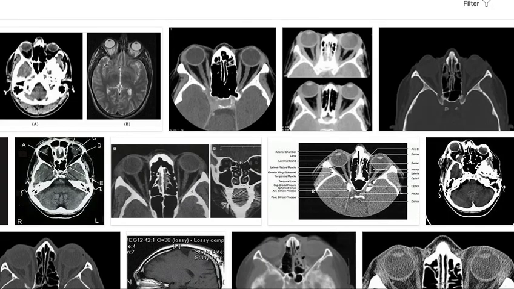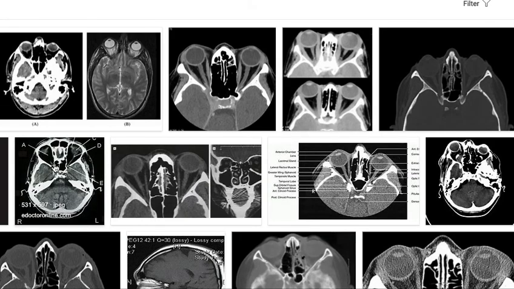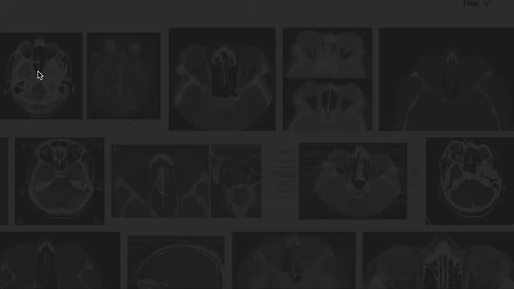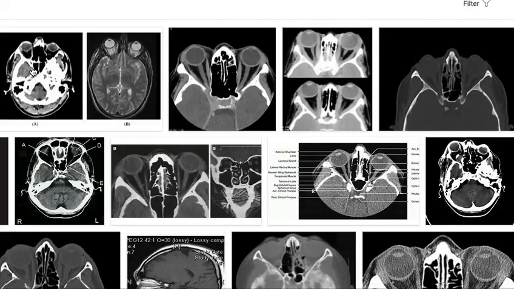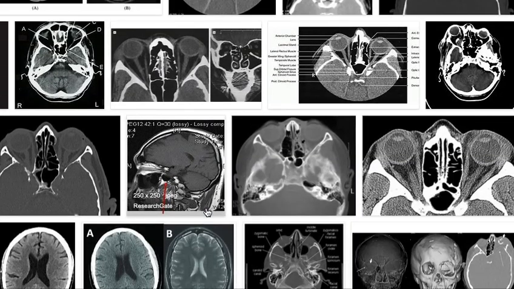The orbits, see, this is of course a CT scan taken at a lower level, in which the orbits are also visualized. Wait, I think there is some problem with the internet, because Bing always works fast, but now it's not working fast. Anyhow, I can show you over here.